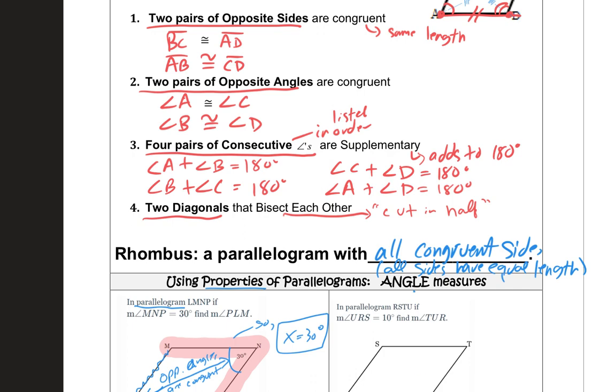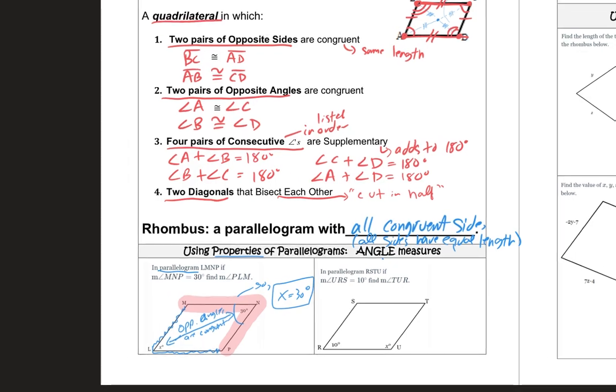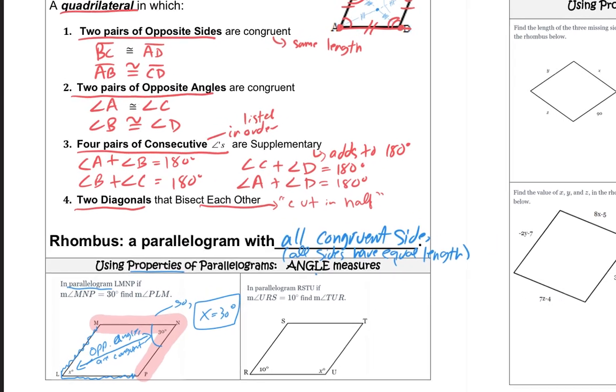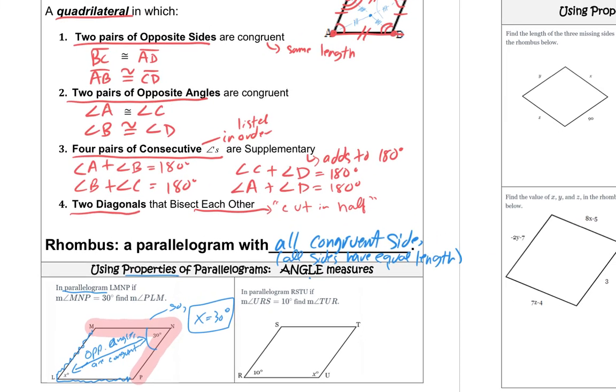All right, next, let's take a look at this one right over here. Okay, so let's see which one of those that we would use for this. So this says, in parallelogram RSTU, right? So it goes from RSTU, that's what we're talking about right here. It says URS is 10. URS. Okay, that's 10 degrees. Okay. They want us to find X. Find TUR, TUR. Well, what do we know about these?